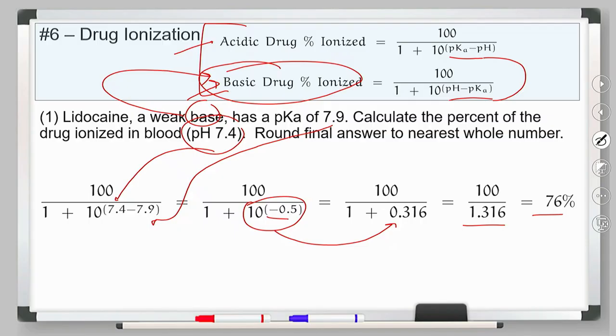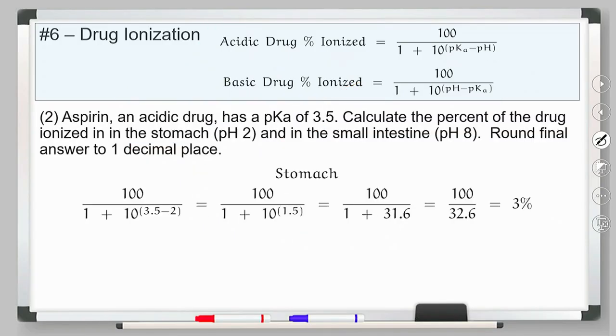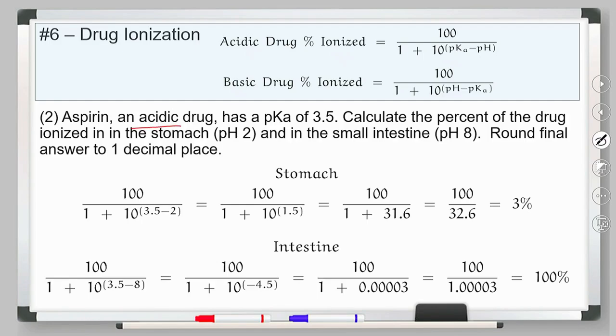Okay? All right, so the last thing I'll just show you is the same work here for an acidic drug. The only difference for an acidic drug here is now we've got to take the pKa minus the pH. So the pKa is 3.5, you'll notice that. But here we have the stomach where the pH is 2, and here we have the intestine where it's 8. So you'll notice when we subtract those, we get very different numbers in there. Therefore, the denominators are very different. When you raise something to a positive or a larger number, you get a bigger number. When you raise it to a negative number, you get a very small number, okay?